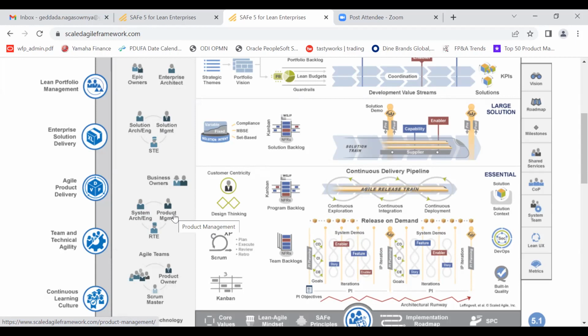Great. So RTE comes even in a small project, if you have multiple teams. Again, I'm saying, if your business unit is very small, then Scrum should be enough. If your business unit is bigger and you want to expand your business and you have multiple teams working, then you need SAFe. SAFe is not applicable for a small solution. If your solutions are at a bigger level, then you have to follow the SAFe model.